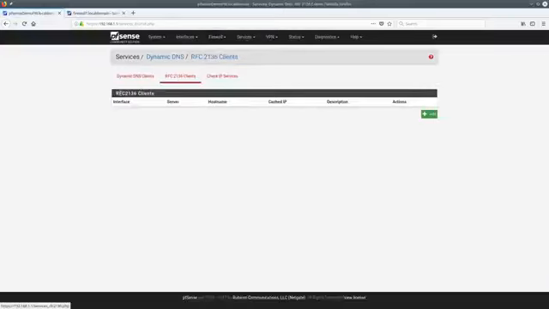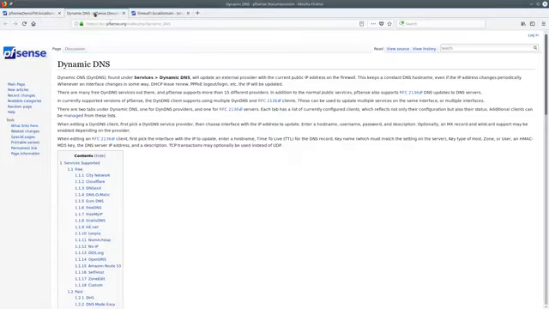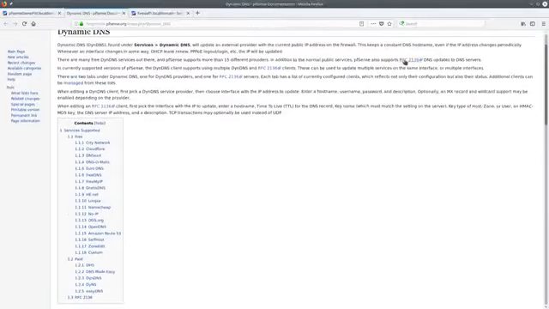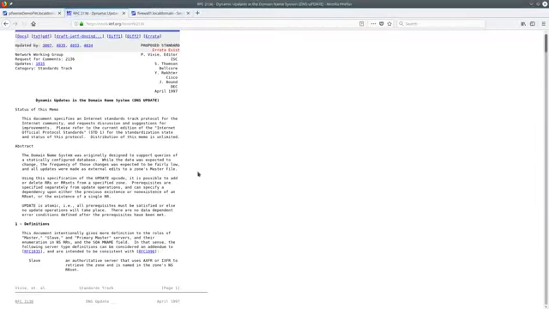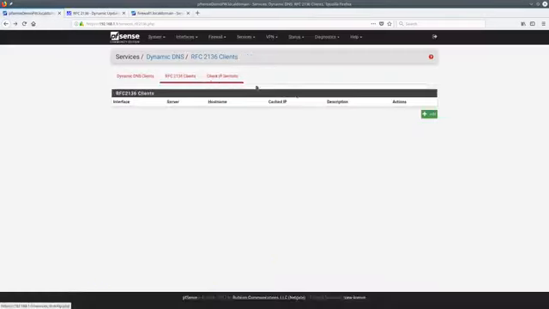It also has some specific options for RFC 2136, which is the dynamic DNS RFC. We'll click here and it'll bring you to that page and get the details. The Internet Standards Track protocol. So it's got some standardized options in there for that.